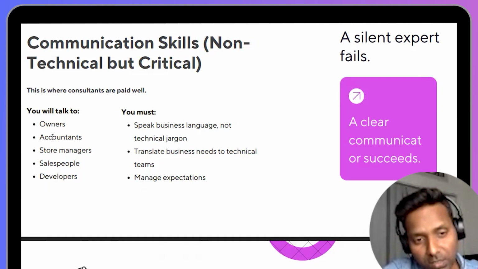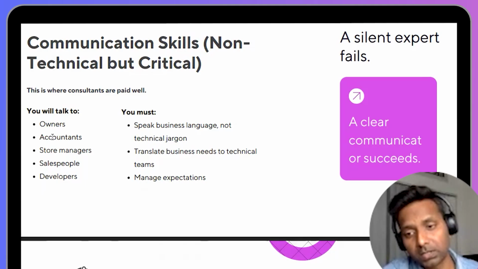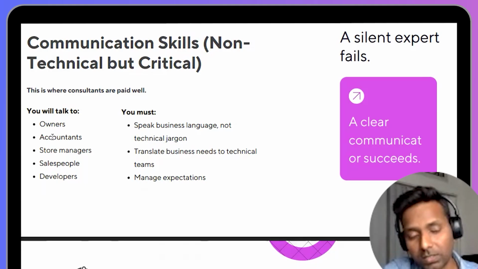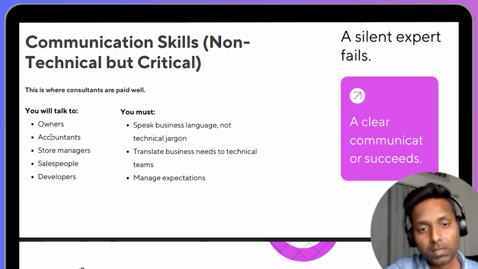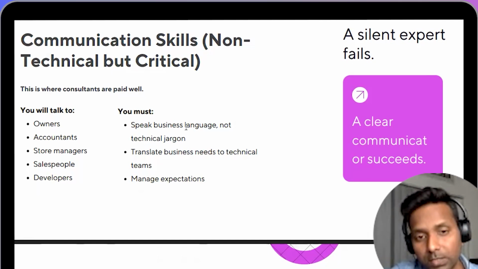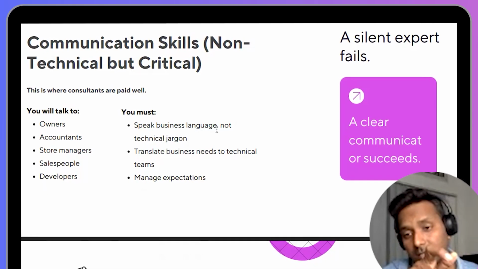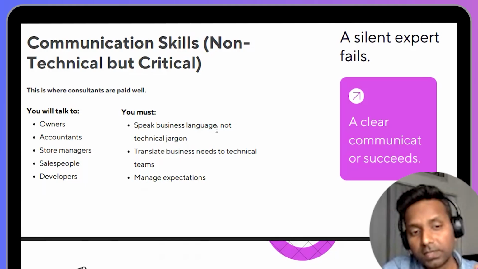It is very important that you communicate properly and keep the communication going from time to time with the customers. Also, once you have implemented or deployed something, explain it to the user immediately, otherwise they will make a lot of mistakes. Speak business language. Why? If you talk about integrations, JSON format data, or writing it in Python, that is not business language.